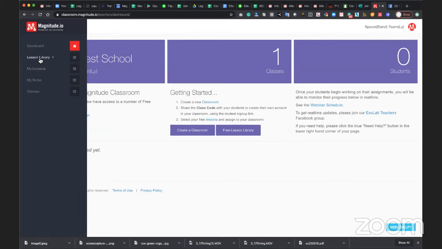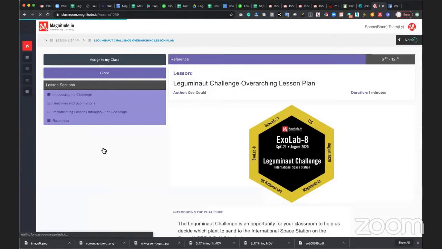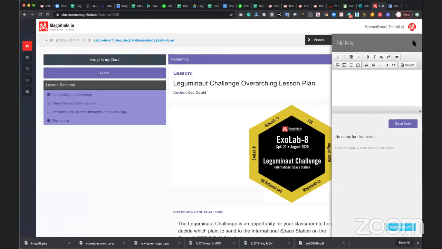So when you are in the lesson, all the students are able to access this notes section. This notes section is a really good tool for them to take notes. For example, they are making observations on the plant, and they want to take notes each day. This is where you want them to type in their notes in their own words.